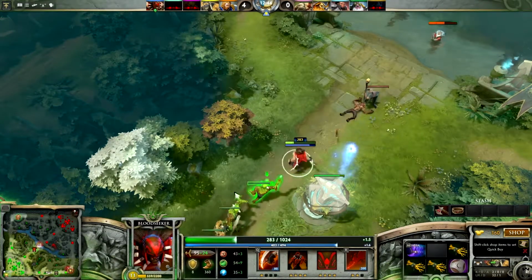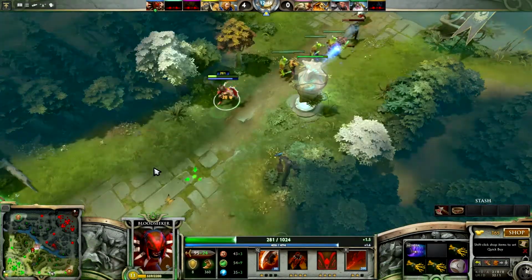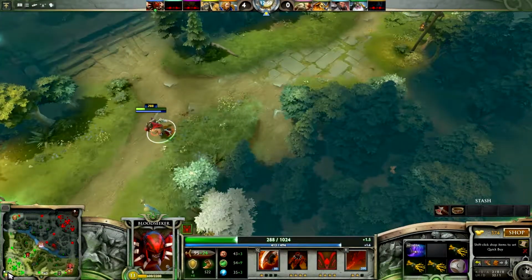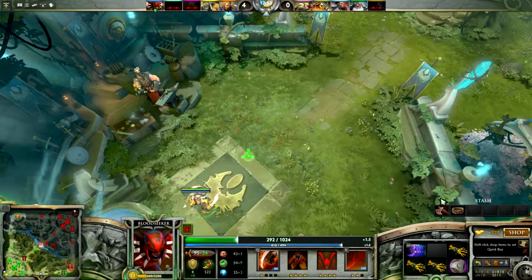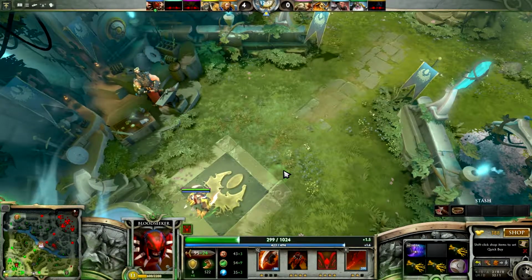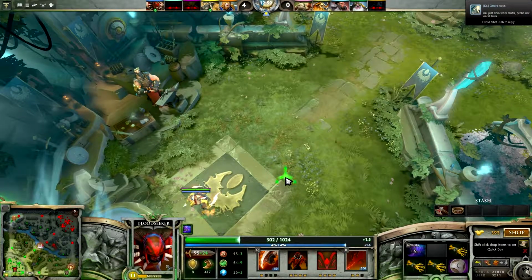You can easily get me off, yeah. Enough hiding. I'm just going to go back. Come on, let's go back. Phase Boots, get me here fast. Just doing work.